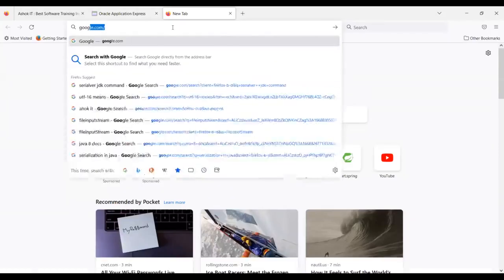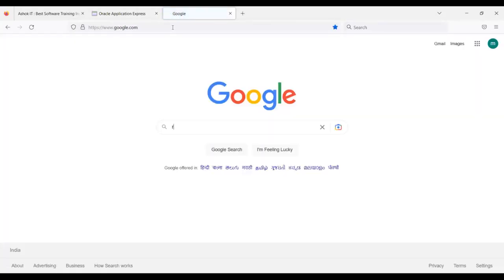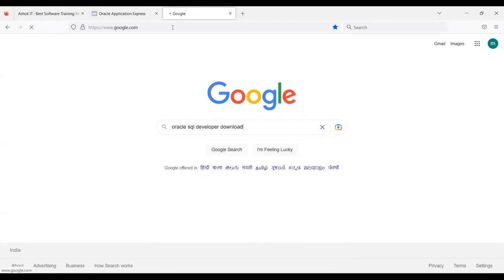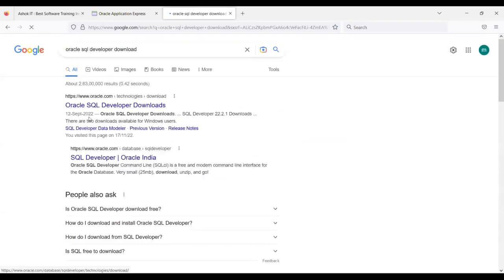Go to Google and search for Oracle SQL Developer download. Oracle Corporation provides this GUI tool to interact with the Oracle database.